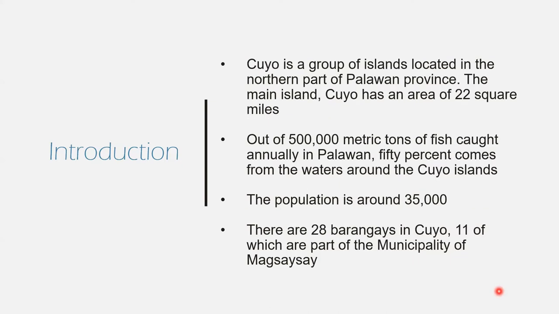Cuyo is a group of islands located in the northern part of Palawan province. It is composed of 45 islands and islets and has an area of 33 square miles, while the main island, Cuyo, has 22 square miles. It's a regular stopover along the ferry route between Iloilo City and Puerto Princesa City. There are three municipalities, two of which are located in the main island. The population is around 35,000 and there are 28 barangays in total. There were already a few foreign visitors traveling to Cuyo over the years to play kiteboarding, but this is not sufficient to say that Cuyo has a tourism potential.